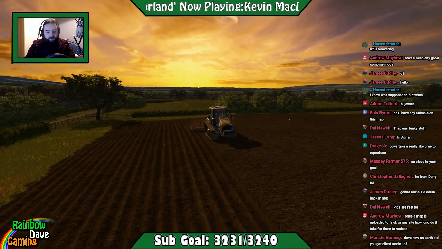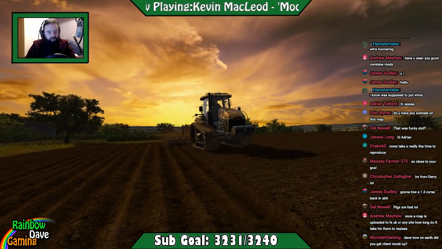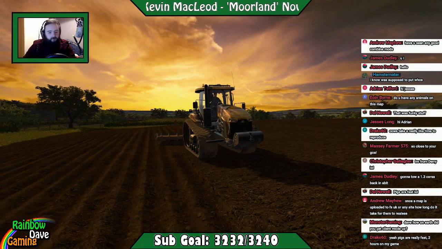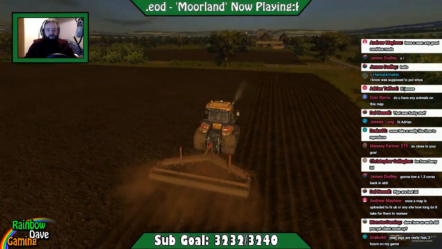How did I get this menu up? Client settings? That is the game extension by Zentro, available on madcentral.co.uk. And that was a beautiful screenshot.